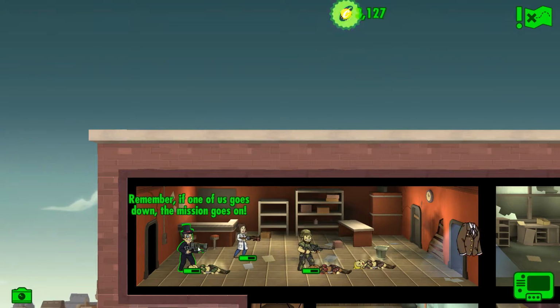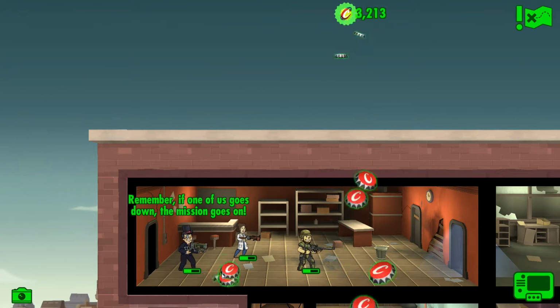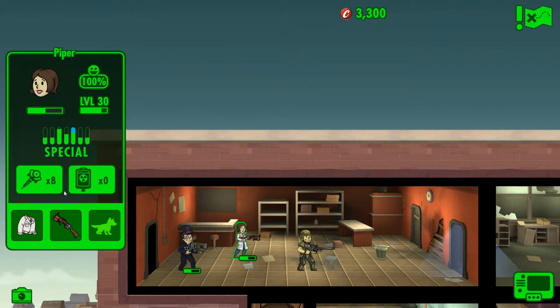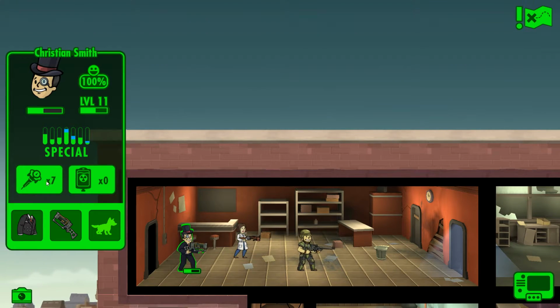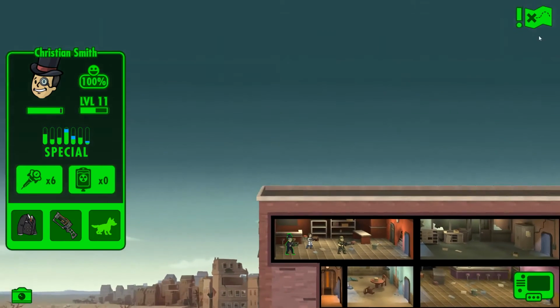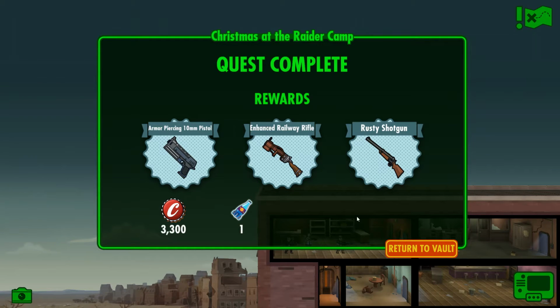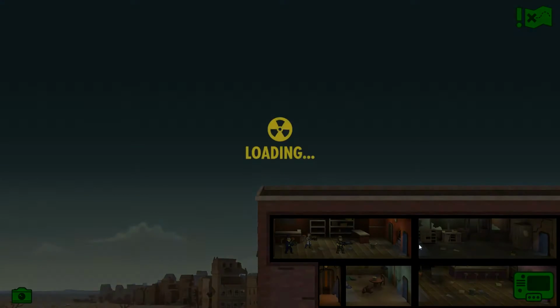Ooh, nice fancy new suit for you, sir. Okay. There. And now we can head home. I love it, man. I love it. We get one Nuka Cola just to spend it. Because I want to bring these guys home. I want to see what we got.